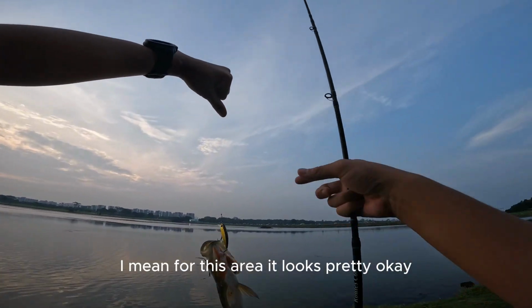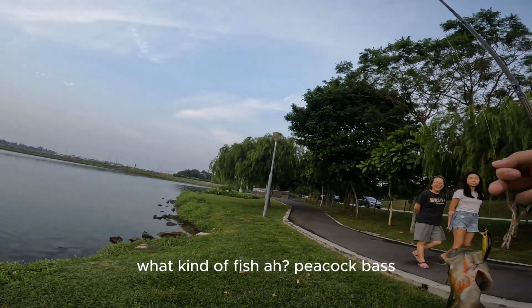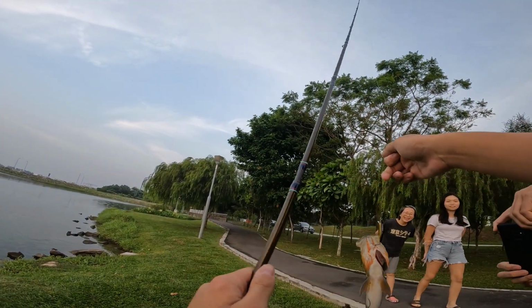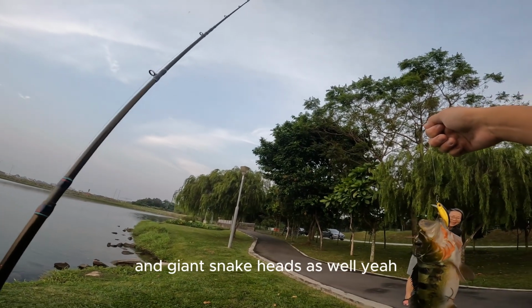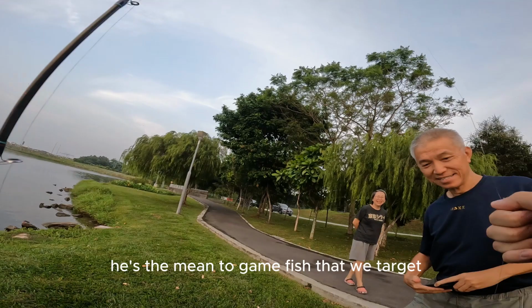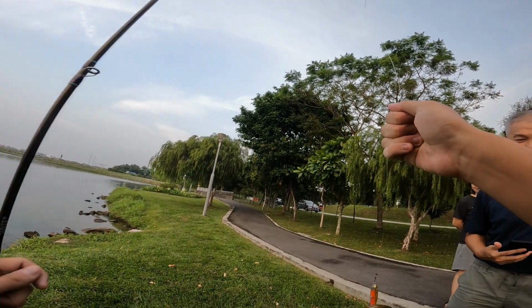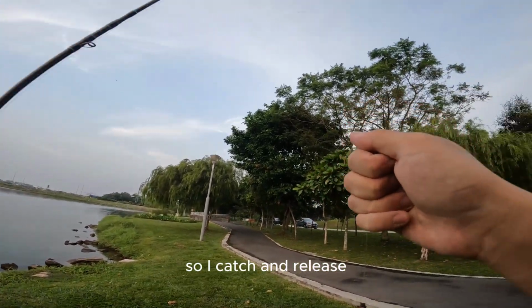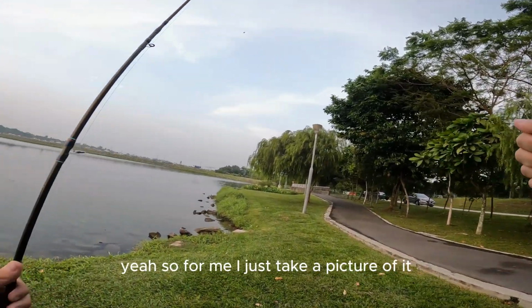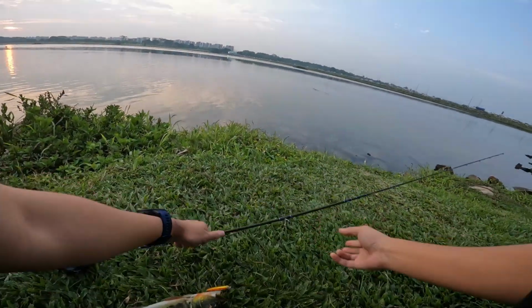For this area, it looks pretty okay. It tends to be smaller. What kind of fish? Peacock bass. Oh, interesting. So our Singapore waters tend to have this and giant snakeheads as well. Yep, these are the main two game fish that we target as freshwater anglers. So you eat it? I catch and release. I don't know how to cook the fish. For me, I just take a picture of it, then I release the fish.